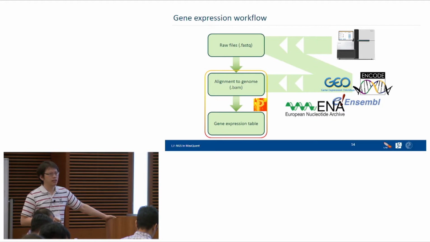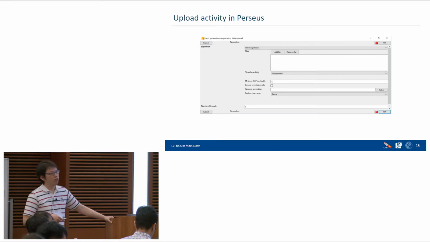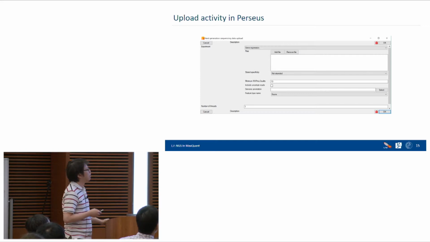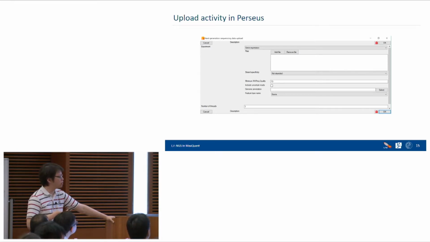There are a lot of databases you can download for the alignments. You can get the annotation files. You can get the reference genome files. And all these databases can be used to achieve the alignment. And then in our group, we have Perseus. Perseus can help you to generate gene quantification tables. And this table can be used for the following data analysis. Okay, I will show you the whole process of how to do multi-omics data analysis in tomorrow's tutorial. I just briefly introduce some concepts here.